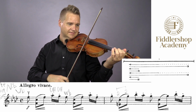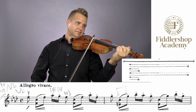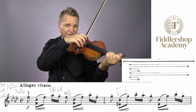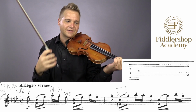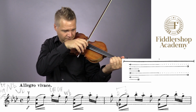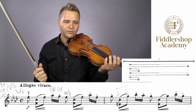So in context, these are all at the tip. And then you really spend a lot of time in the air. And then you catch, but you don't slam it. So this is really the crux of the whole etude. So that's really the intention.